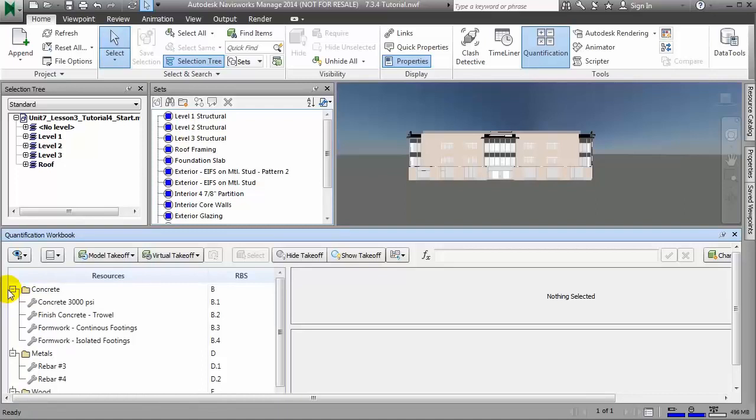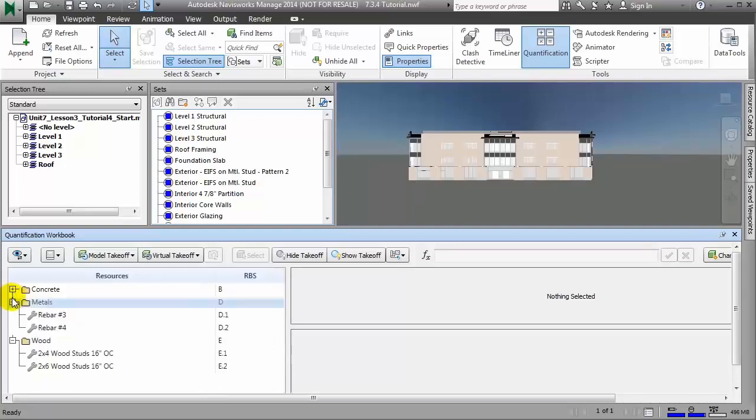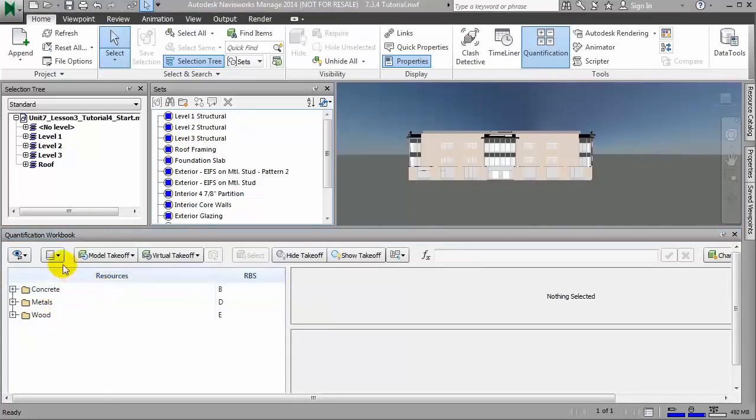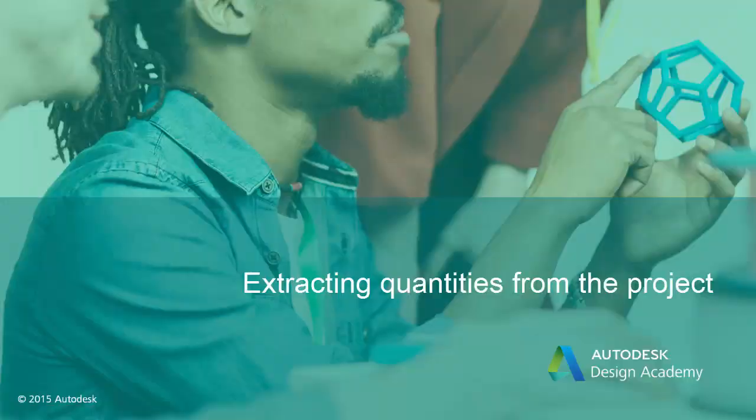As we create the estimate, we can imagine how we not only need to know how many or how much of the final product that we have, but we will also need to know how much of each resource or work package make up that product. In the case of concrete, you'd imagine we'd need formwork, rebar, and concrete at a minimum. I exported in a very simple resource breakdown structure from an XML file, but we can either continue to build that out in Navisworks, or we could have exported a more complete, exhaustive RBS from XML. Let's return to that later.